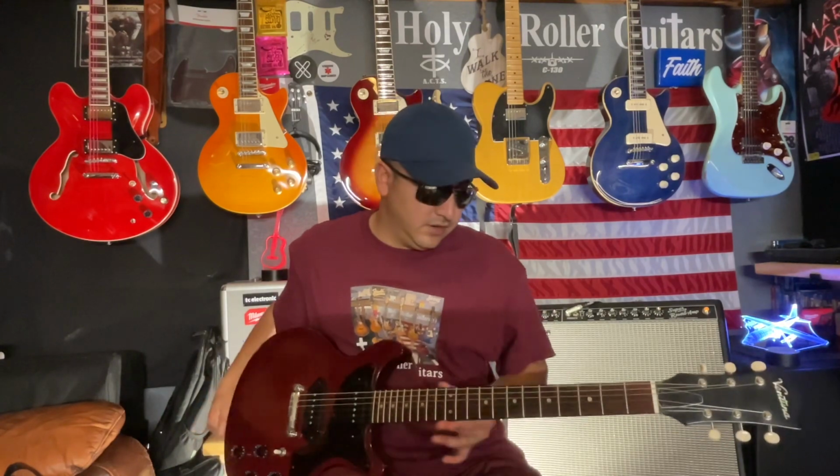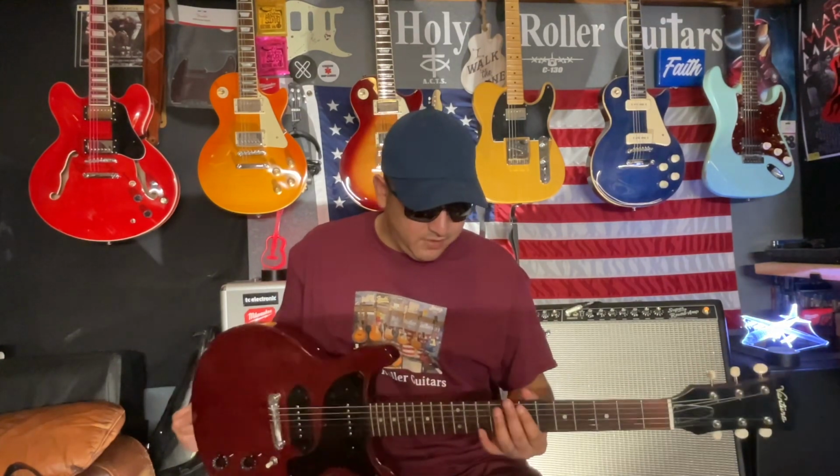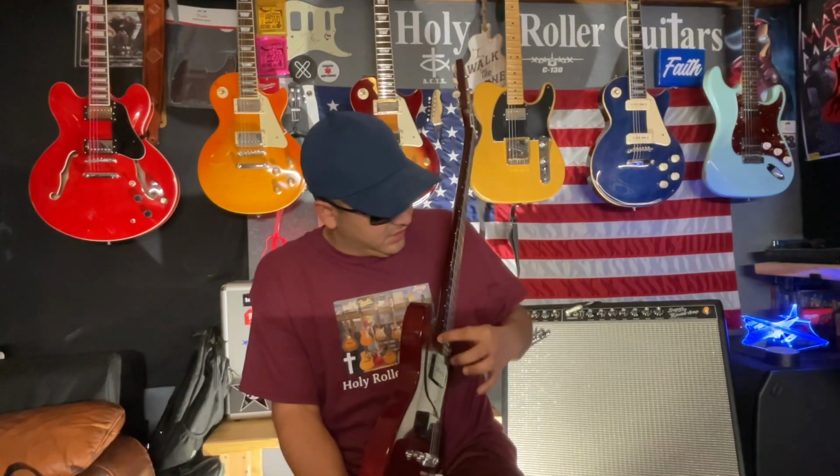These are the Kluson Deluxe Tuners that have been replaced, which I believe is an upgrade, not a hit towards the guitar. A little more value, I'm hoping, because they're better tuners. Stays in tune better. This is not a bound neck, but it does have a black line along the side of the rosewood. Instead of it being natural, it has a black painted line on it.